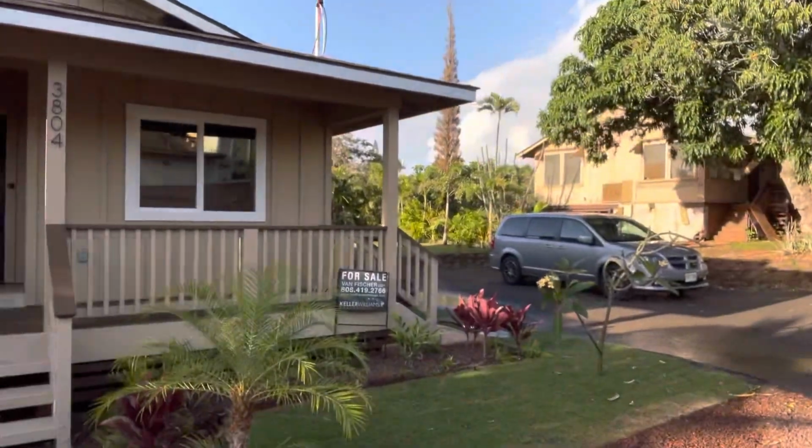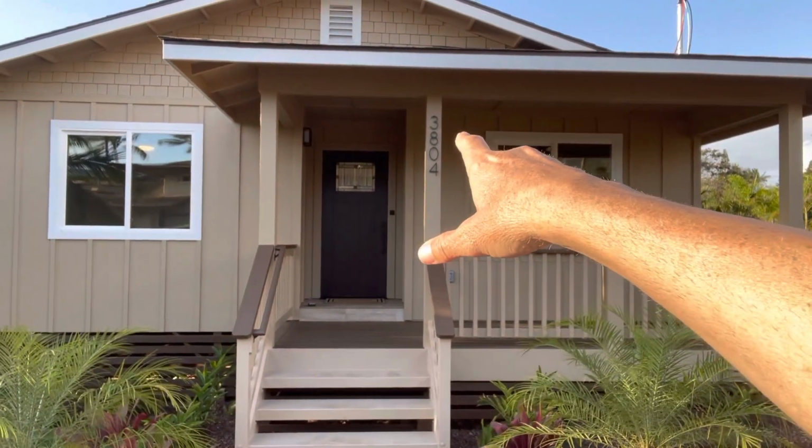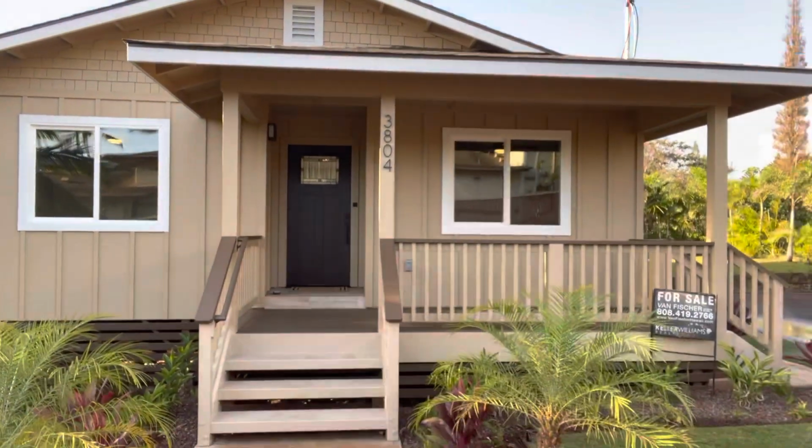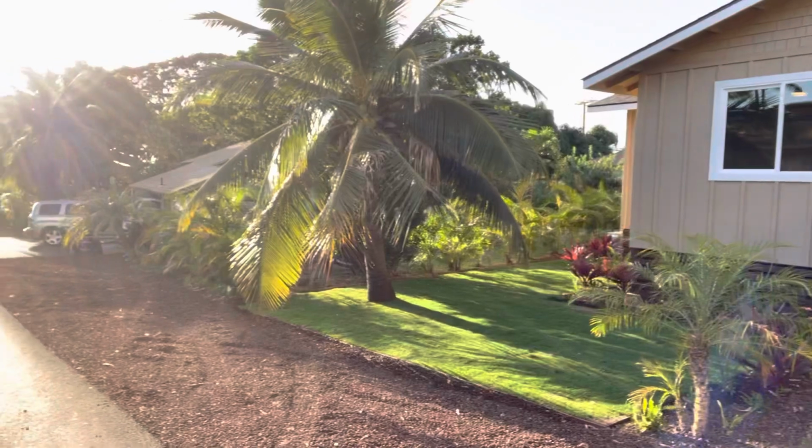And today, I'm here to share with you a beautiful, beautiful new listing that just hit the market with Keller Williams, 3804 Lower Honopi'ilani Road. And for those of you that don't know, we just like to say the lower road because no one can really say Honopi'ilani. I mean, that's just too hard, so call it the lower road. But this is a brand new offering. It's probably going to sell in a few hours, would be my guess, but it's not on an acre.